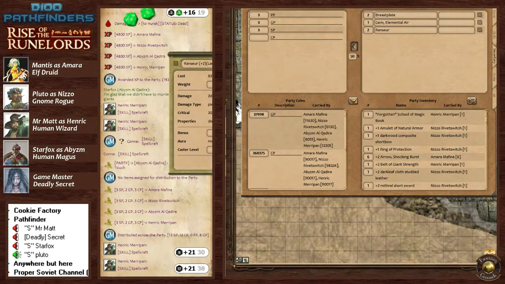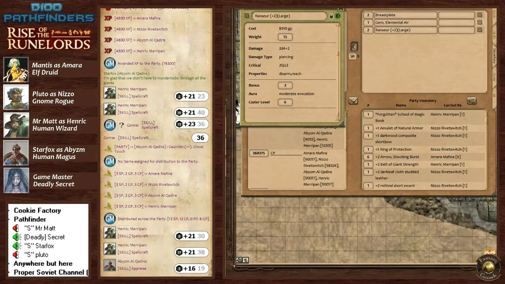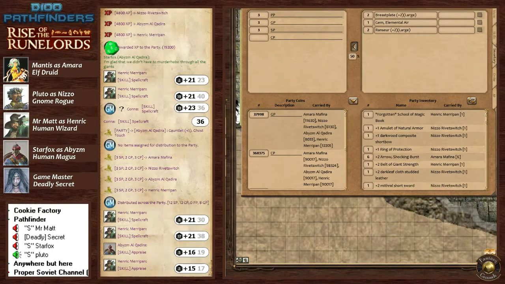And the gem of element of... wait, did we identify that thing? It's an elemental air gem. Yeah, that thing we probably want to take, right? Because that thing is not very heavy. Do you want to spellcraft the +2 ransom breastplates as well then? Sure.